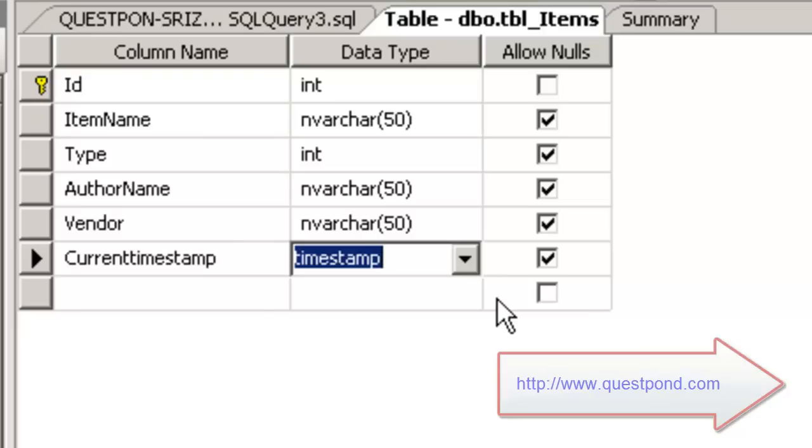So what you can do is, before updating the actual value, select the old timestamp, make the changes in your ASP.NET code, and when you actually go to update it, check whether the old timestamp and the current timestamp in the database are equal or not. If they are not equal, then you throw an error. So let's try to understand how we can do this by using the timestamp column.